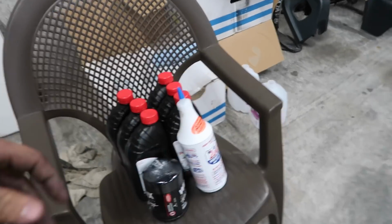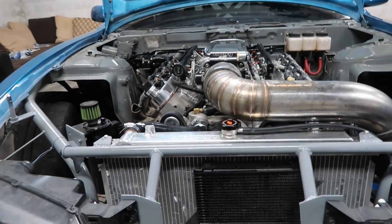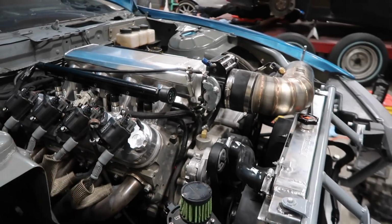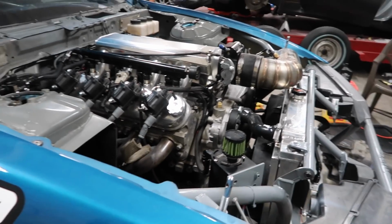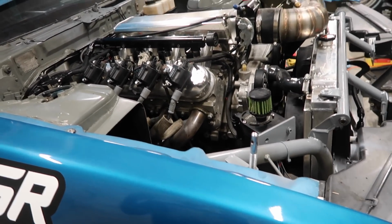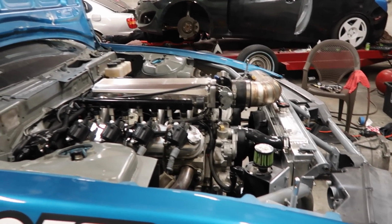I did go up to a 50 weight, and I don't know if anybody actually cares or is wondering why, but the reason I went up to a 50 weight is because as these engines warm up, the oil pressure will start to come down at idle as the oil gets broken down, like a 30 or 40 weight. So with the Holley ECU, I haven't configured this yet, but there is a way to configure the fail-safe. When I say that, it means when this thing sees like 15 PSI on the oil pressure, it'll shut the car off to try to save the engine if you're losing oil pressure.